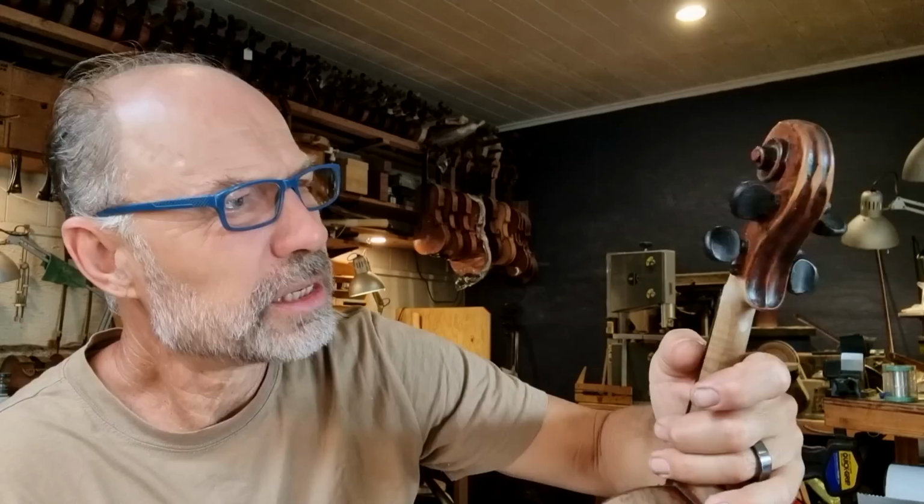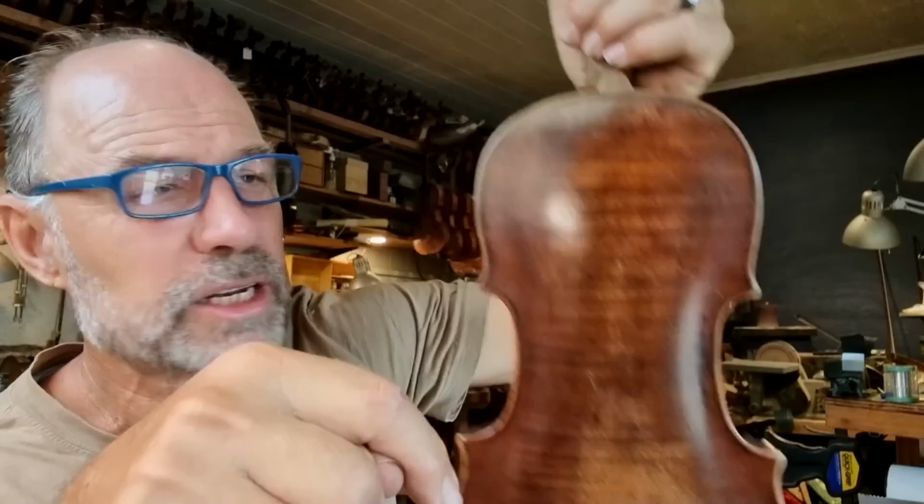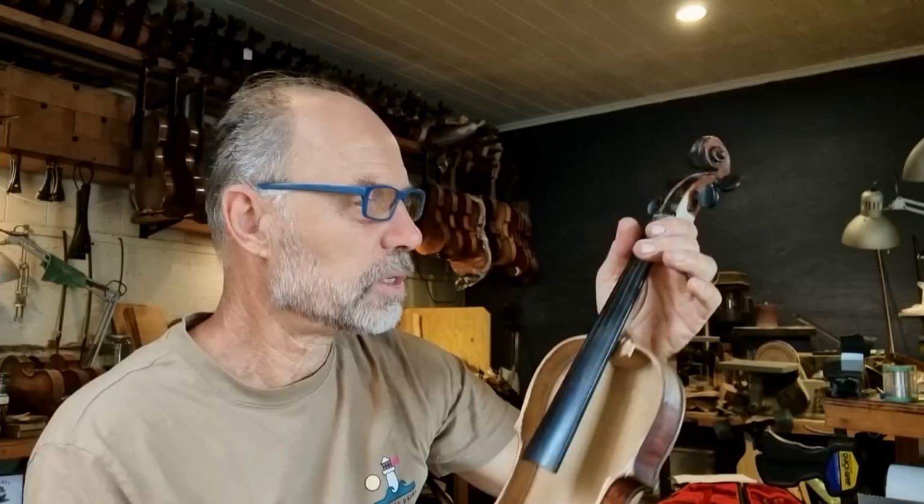The neck graft area is really worn around here, so I'm going to have to think about how I can protect that. There's a lot of wearing around here, so I'll have to retouch that. You can see it's been played so much that the edge is actually worn down, which is remarkable. That's an awful lot of playing, and playing in higher positions. But I'll try and find out a bit more about its story while I'm working on it.